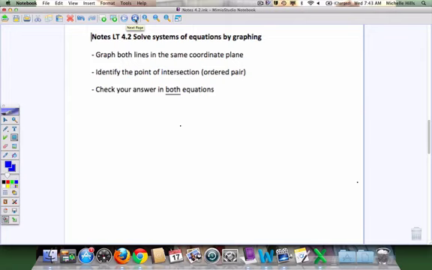If you don't, I can't fully explain how to find all of the information for each line and graph them because it makes this video far too long and then YouTube will not accept it. So if you're still struggling with how to graph lines in the first place, please go back and watch the videos and take notes carefully over Learning Targets 3.3 and 3.4 because this will be a very quick video, relatively speaking.